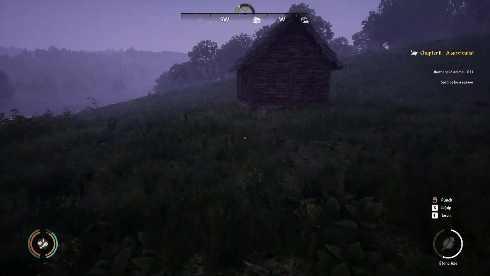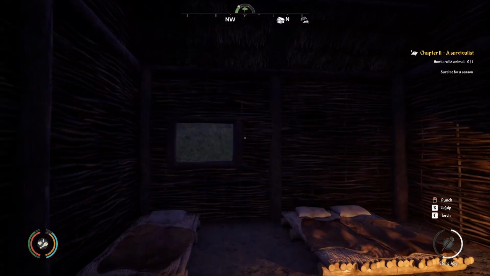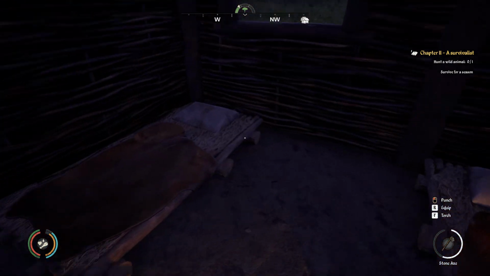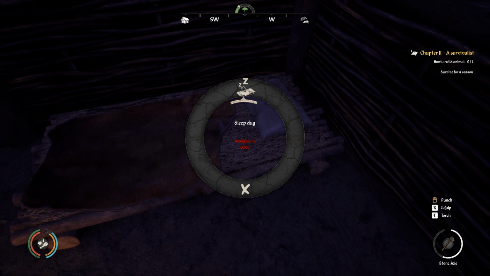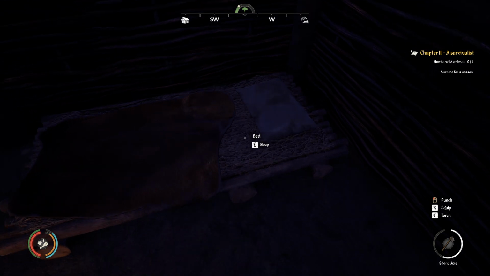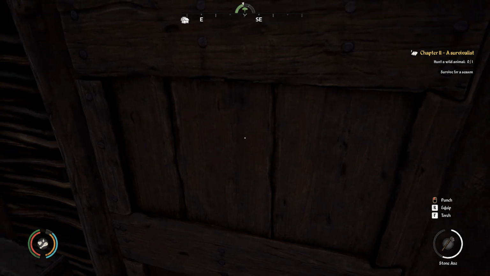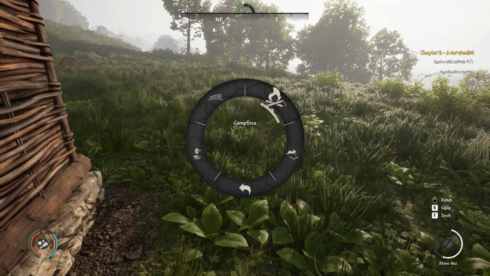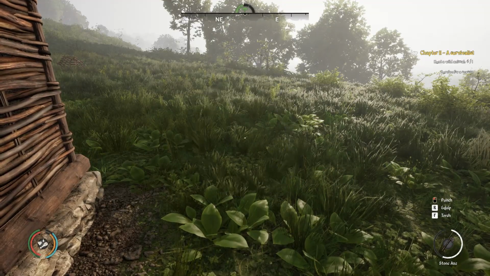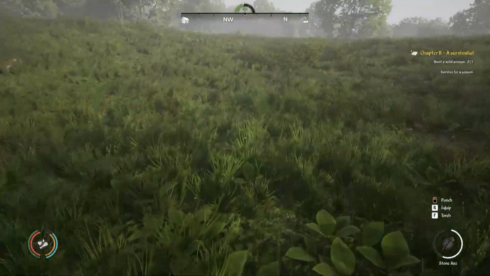So, actually, let's go ahead and go to sleep so it'll be nice and daytime. Available in 5 seconds. Alright, we're going to sleep till morning. Nice, bright and early. Now, you can craft firewood, but I don't see a point in that right now because your fire inside didn't take firewood.